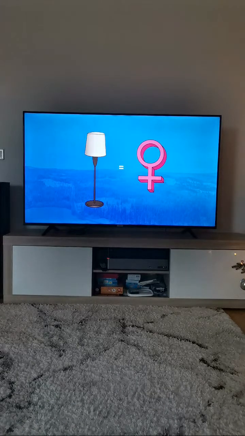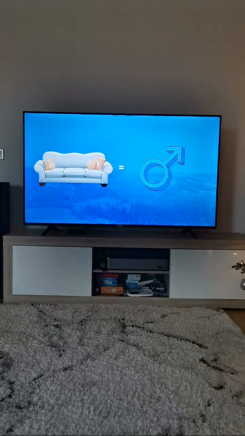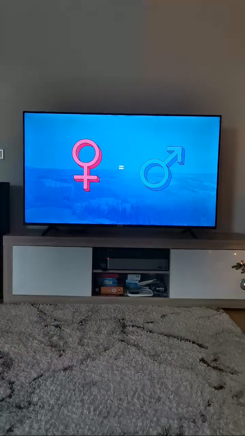Why a lamp is female or why a couch is male is beyond me. Everything would be much simpler if random objects didn't have random genders. But that's just how it is. Luckily, in Norwegian, and I don't know why this is, but you can treat every female noun as if it were male. You can tell we're really big on gender equality here in Norway.